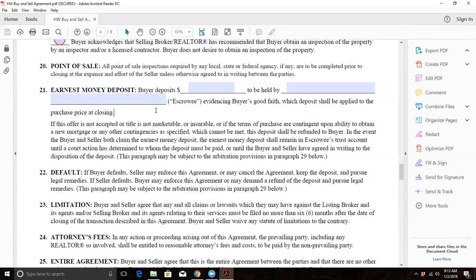In this case, I guess we're writing these on behalf of our buyer, but we may be double dipping too. You've got to take your seller into account. Don't we cover point of sale septic inspection in a listing agreement? Haven't we already told the sellers that they're going to be? Yeah, but if you're bringing an offer on somebody else's listing, you don't know what their listing contracts include.